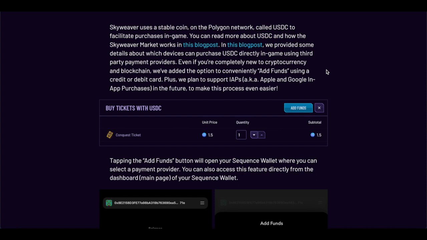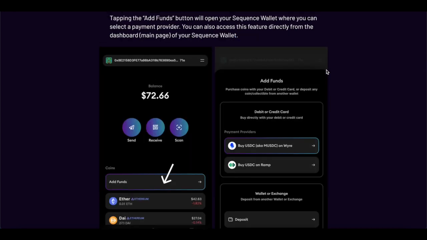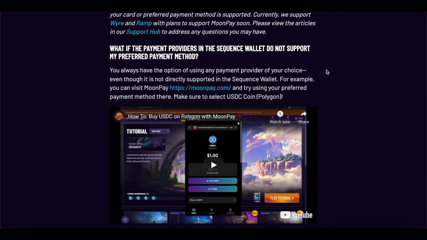So Skyweaver uses a stablecoin on the Polygon network called USDC to facilitate purchases in the game. You can read more about USDC and how the Skyweaver market works in this blog post. Now, in this blog post, we provide some of the details about which devices can purchase USDC directly in-game using third-party payment providers. Even if you're completely new to cryptocurrency and blockchain, we've added the option to conveniently add funds using a debit or credit card. Plus, we plan to support IAPs, aka Apple and Google in-app purchases, in the future to make this process even easier. And what they've got here is basically a simple explanation, a walkthrough on how this can actually work.